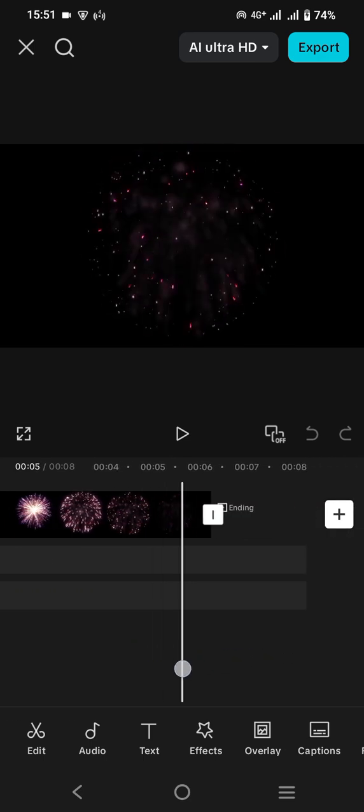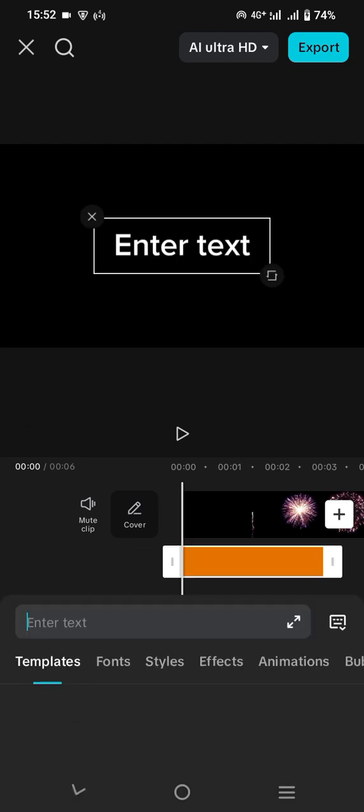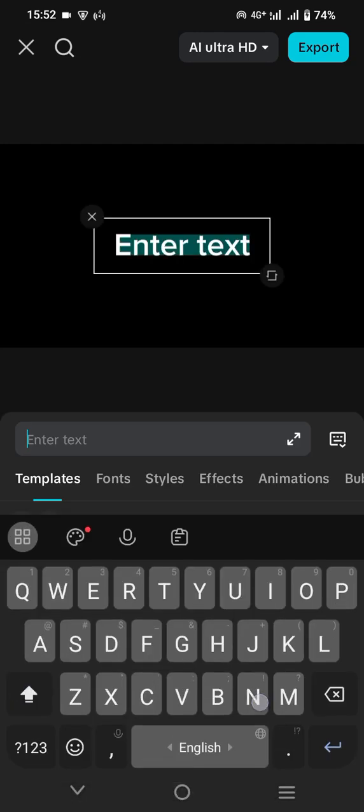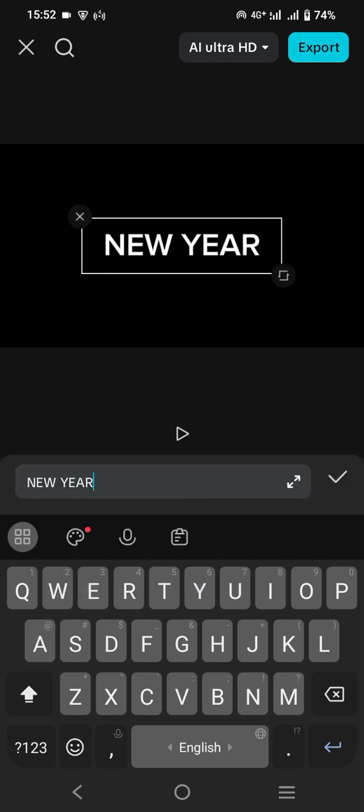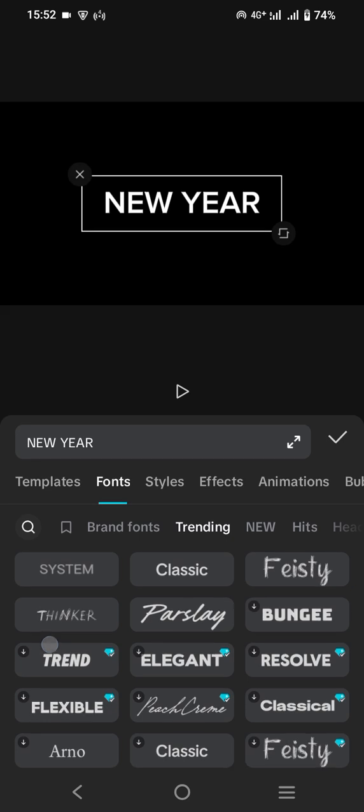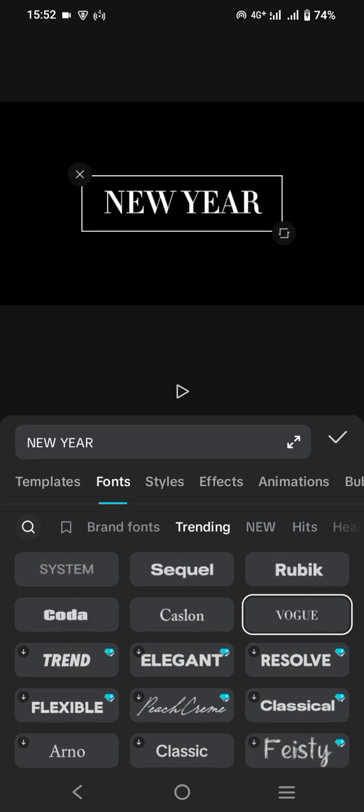After that, I will start to remove this ending first. And after that, I will start to type the first text. For example, I will type New Year. And I will also choose the thicker font style, for example, this one.